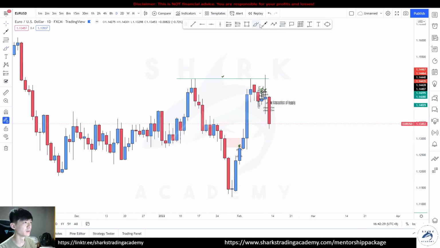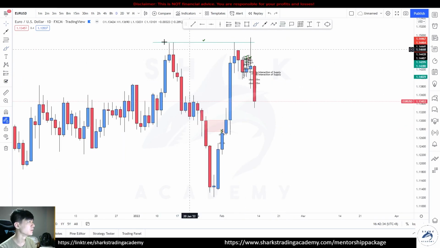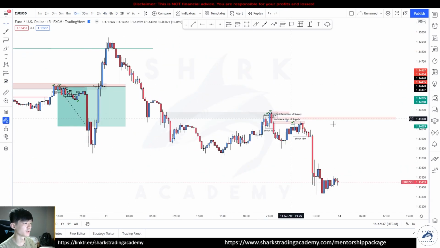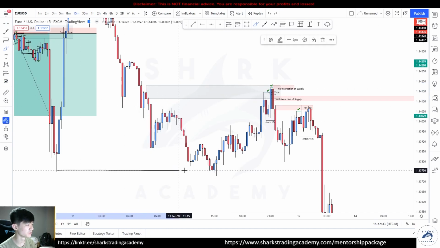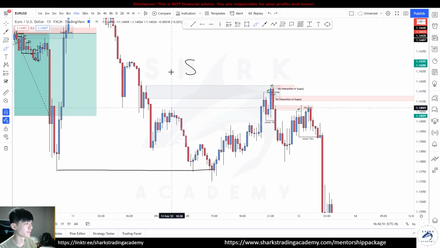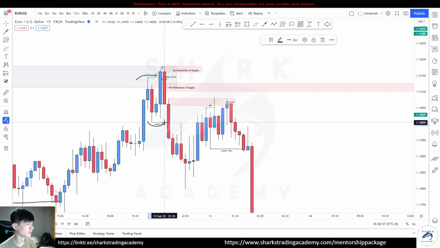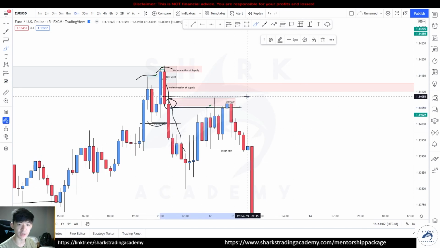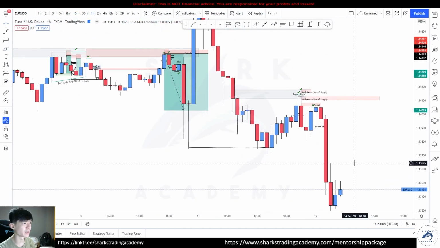Now we are looking to sell because we have equal highs here. We have a liquidity grab. One of our students caught sells last night. This is a supply zone, and we have a break of structure. Step number 1, we are bearish. Step number 2, we have a 15-minute supply zone here. Step number 3, we look for a change of character on the 15-minute time frame. Highs, lows, break of structure, supply zone, and you get involved, and that's it. It's very simple, of course understanding that the entire market context is bearish.